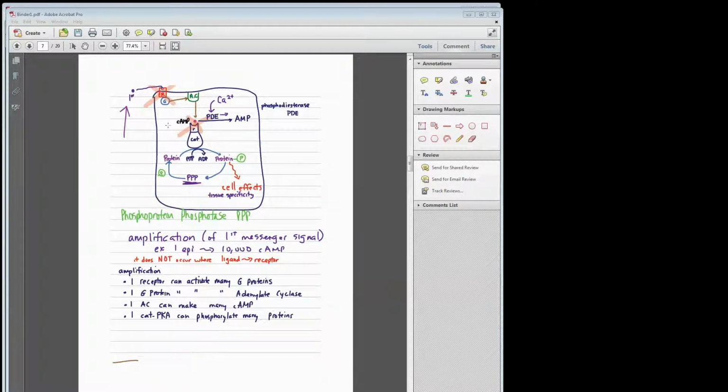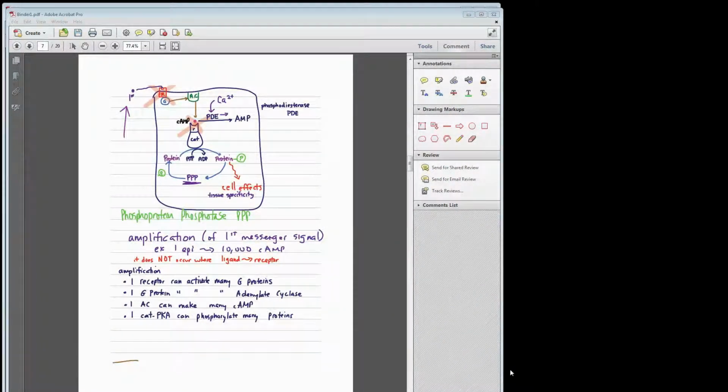And then one PKA can phosphorylate more than one protein, so you could have multiple proteins get phosphorylated by an activated PKA. Okay, there's 4 areas, and I actually also memorized how much. If I remember correctly, 10 can be phosphorylated, and then another 10, and then 100. So that's what I remembered. The book will be better at it. So 10, 10, 100 made up my 1,000. I think that's correct. 10,000, sorry.